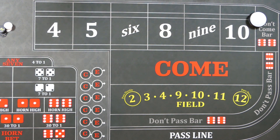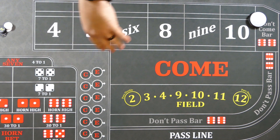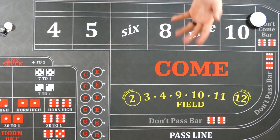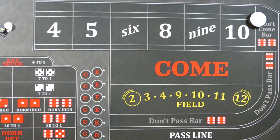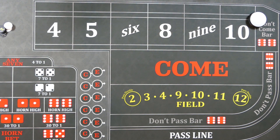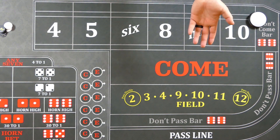So for today I want to go over a system that was sent to us by one of our viewers. You're going to have to bear with me because I'm going to be reading this as I go. I prefer to do these with no prior thinking about the system — I just like to dive right into it for the video. They usually play this on a $25 and $50 table. They scaled down what they sent me to a $5 table, though normally I would do at least a $10 table since $5 tables are almost impossible to find nowadays.